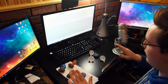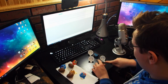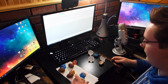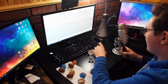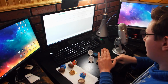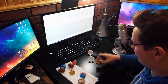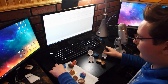But we got all the eggs. For the purpose of this, I only need half of each egg. So we're just gonna cut down the middle. Hope for the best. Yes, I know that's not what you're supposed to do. Do I care? Not really. Am I gonna eat this afterwards? Probably. That one did not cut as well as I wanted it to, so we're gonna eat the smaller piece because there's still the good stuff.